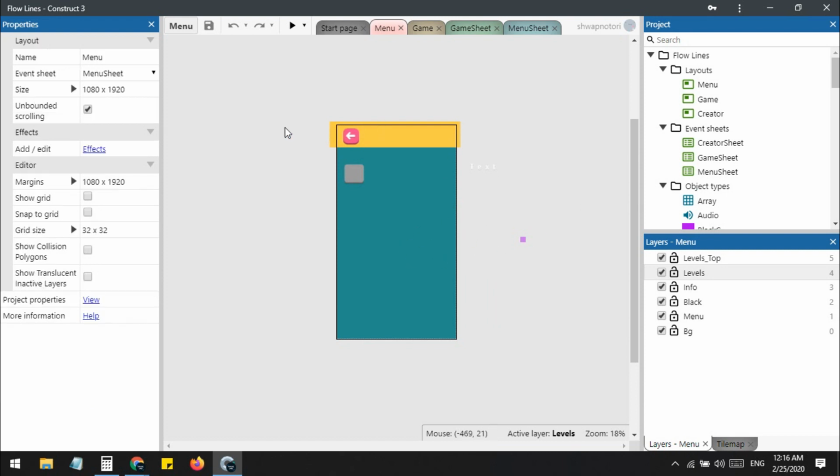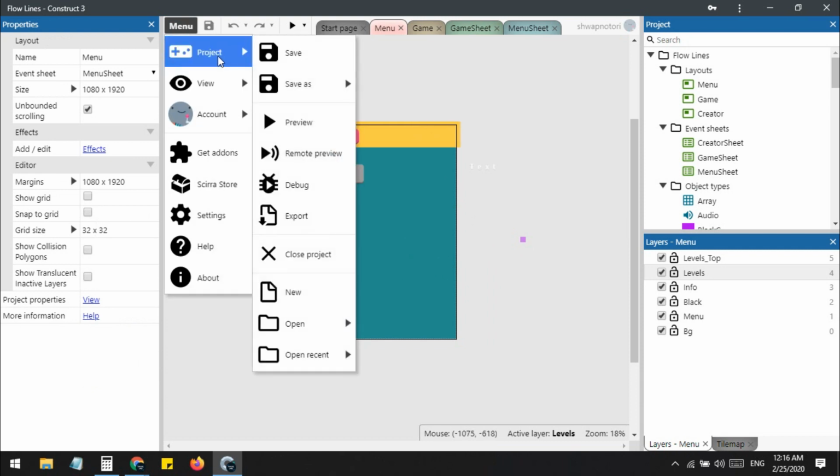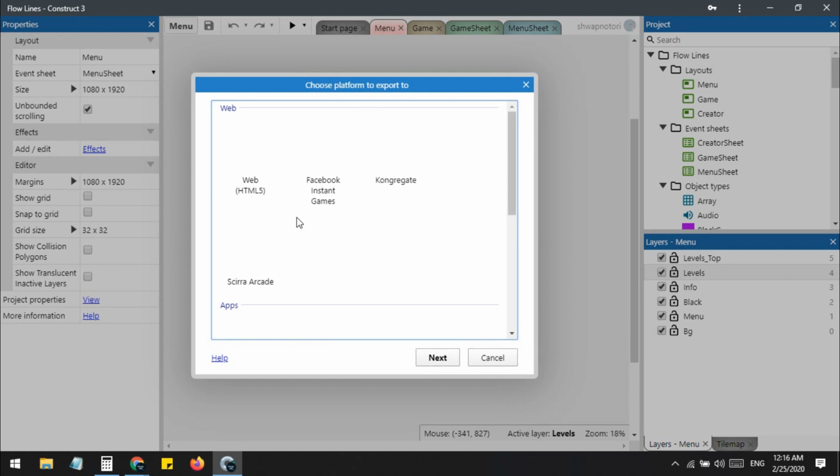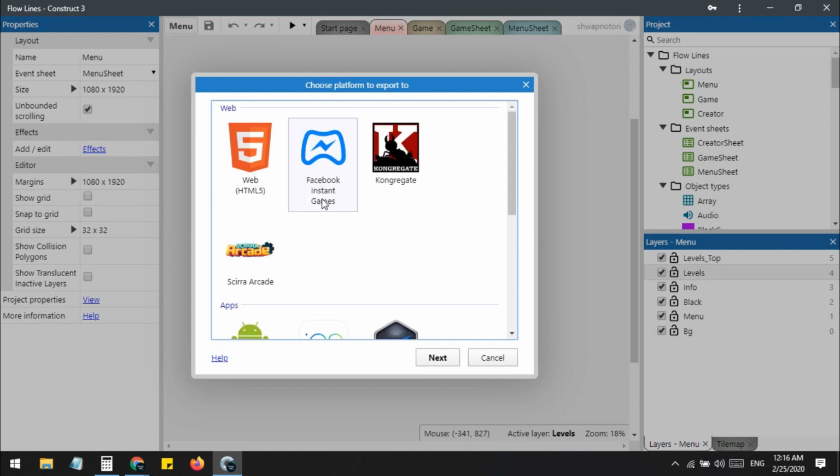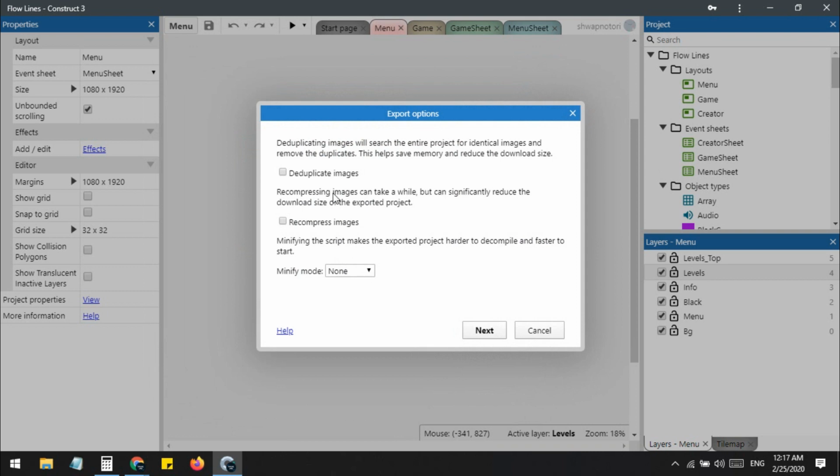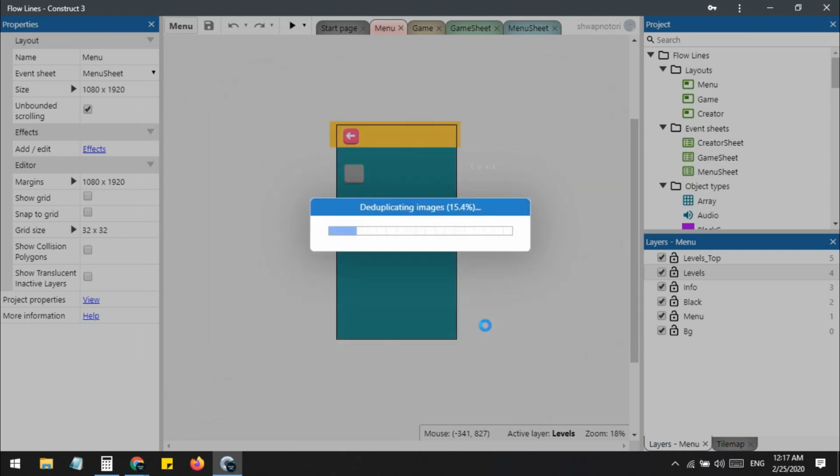There is such a thing that you can do easily with this. Right now you can see there is a menu, and if I go to Project and click on Export, you can see there is already Facebook Instant Games added, and this is very great. You can just select Facebook Instant Games and export it directly for Facebook, and you just click here and then click next. There are also settings to compress the images and a duplicate image remover, so the size of the zip file will be small enough that you can use it inside of Facebook. Then click next and it will start processing the folder for me, and I just export this game once more to show you. Wait for a few moments.